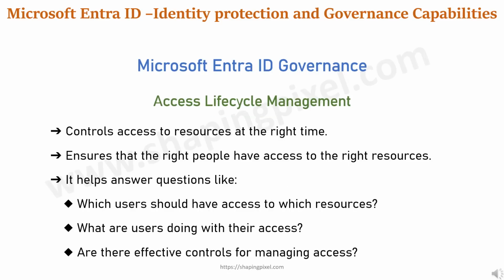Access lifecycle management controls access to resources at the right time. It ensures that the right people have access to the right resources. It helps answer questions like: which users should have access to which resources? What are users doing with their access? Are there effective controls for managing access?